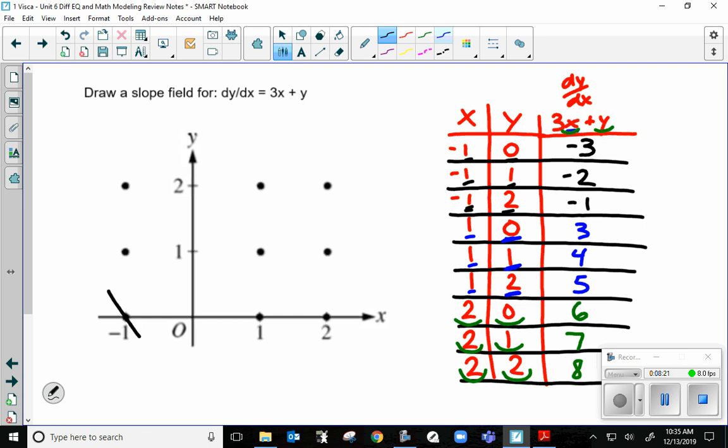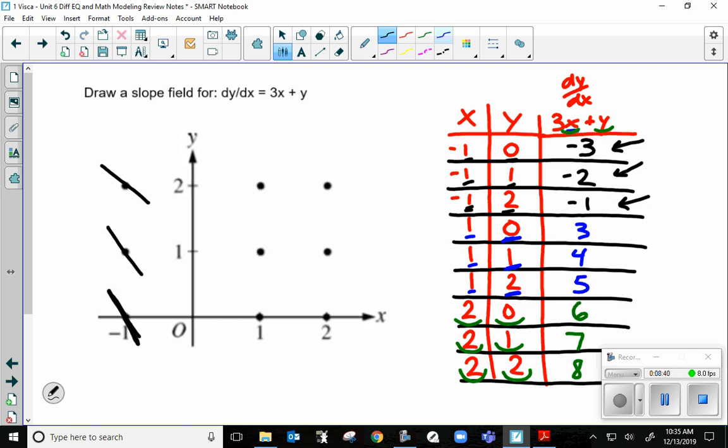Now, you might say, Visca, how are they going to know? I'm going to tell you something. This slope is negative and steep. This one is not as steep. This one is definitely less steep than the previous. So -1, I know, should look like this. -2 should be a little bit steeper. Boom, -3 should be even a little bit steeper.